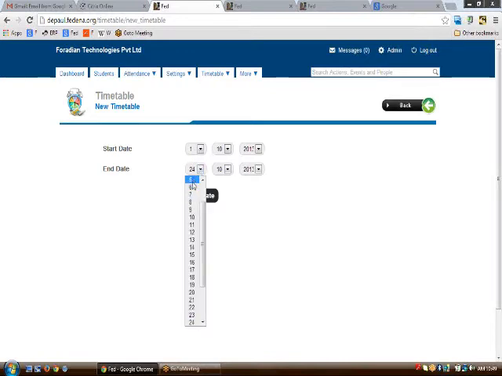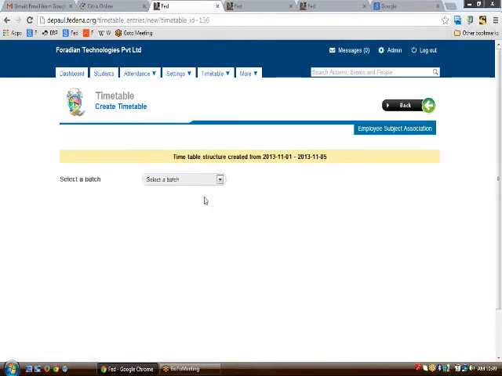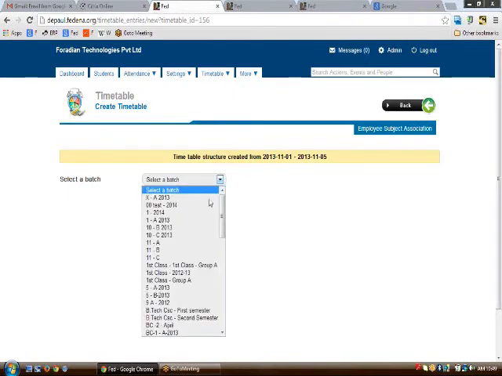So I need to mention the dates of the timetable that I would be creating, and now clicking upon create, my timetable would be created. But please note that a timetable cannot be overlapped, so whenever you want to create a timetable for 1 to 5 for your batch, then you can just click upon 1 to 5 and click in.